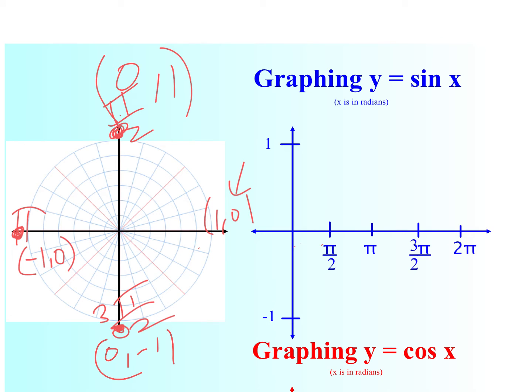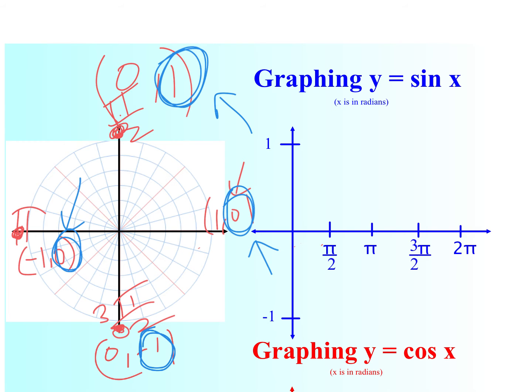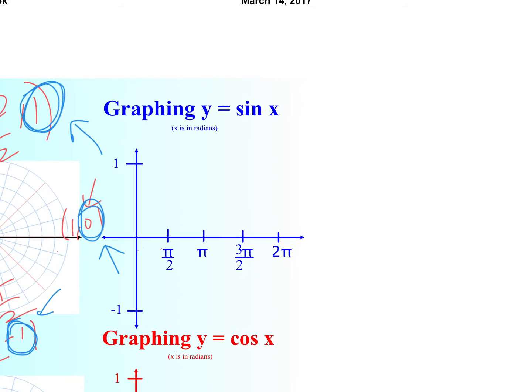So sine is going to go like this. 0, and then it'll hit 1. And then it'll hit 0, and then it'll hit -1. And then guess what? Starts the cycle over again. Goes to 0, and then 1, and then 0, and then -1. So that's what it does. Starts at 0, and then at pi over 2, it goes to 1. And then at pi, it goes back to 0. 3 pi over 2 goes down to -1. Then it goes back up. There you go. That's what sine looks like. Now, I took a lot of time telling you why it looks like that, but now you just have to know it looks like that.